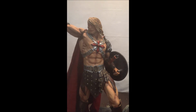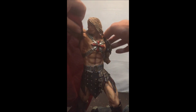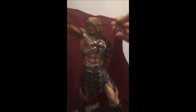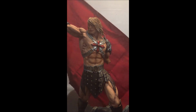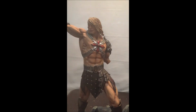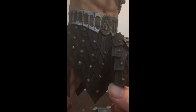Alright, so now we'll take a few things off him, and I'll take the cape off as well, and I'll just show you the full figure itself. Oh, here we go. Don't stuff it. There, the cape strap just goes around him and loops around his arms. Nothing really technical in there, but as you can see, a nice big cape. Well, you can't see it there, but it's massive. I might be able to use that for a blanket tonight if it gets cold. But I'll take him off just so you can focus in on the detail.